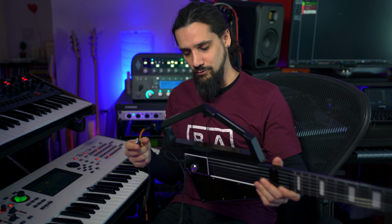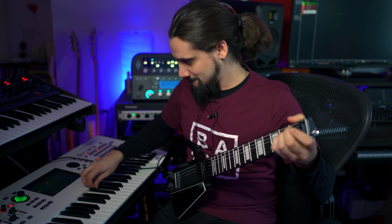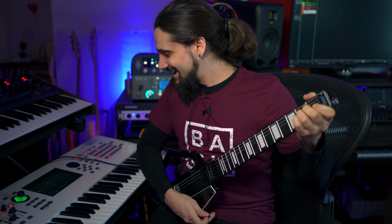Let's do it. Right, moment of truth. I'm going to grab the cable, turn the Jammy on, and connect it to my Montage. And let's see if this will work. It says connecting to USB device. That's pretty cool. So let's see. All right, it works. It works.